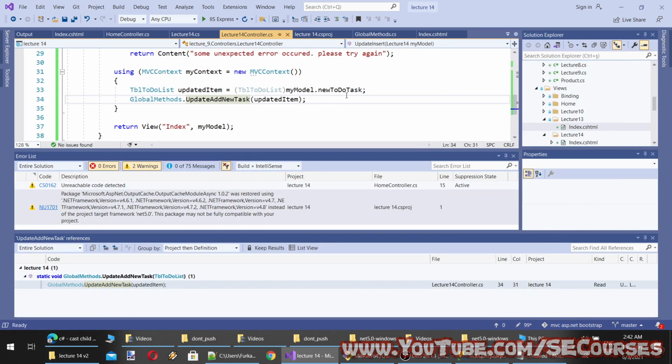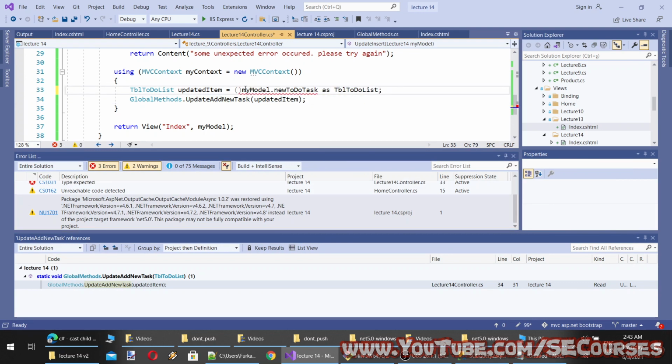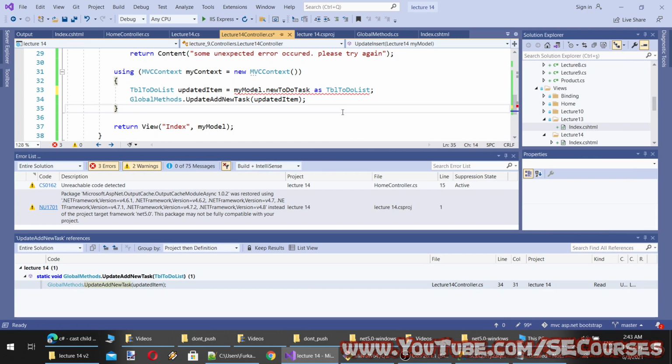Yeah, I think we can use the as operator, so this will be as like this. Yeah, now let's try.